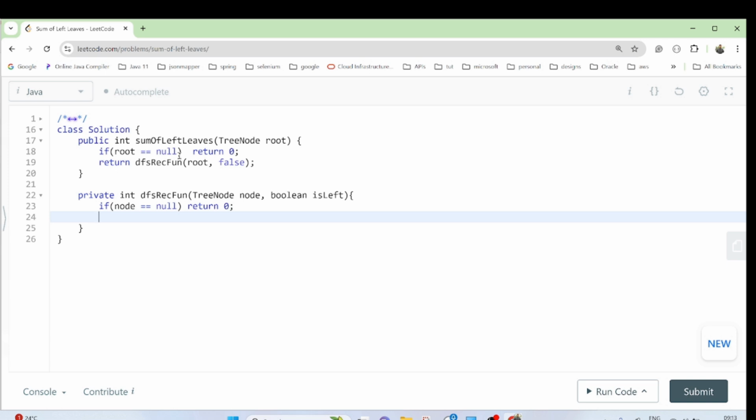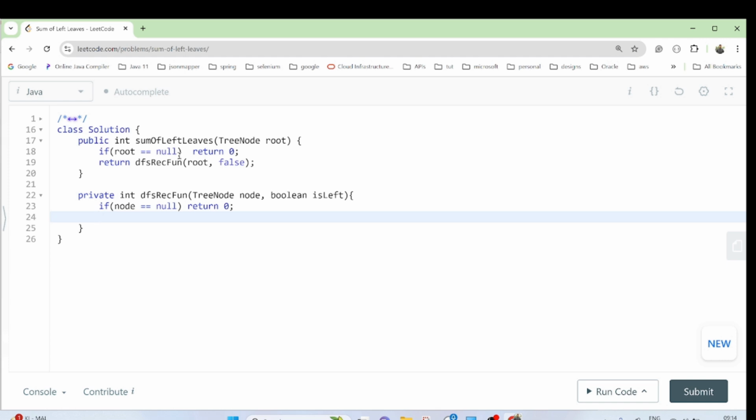Now we will check if this node is a left leaf node, which means the node is a leaf node and it is a left child.